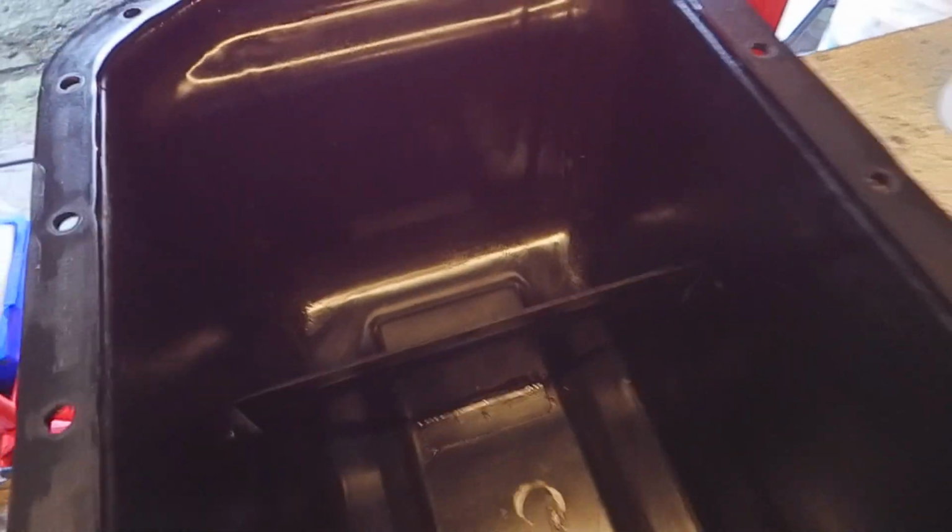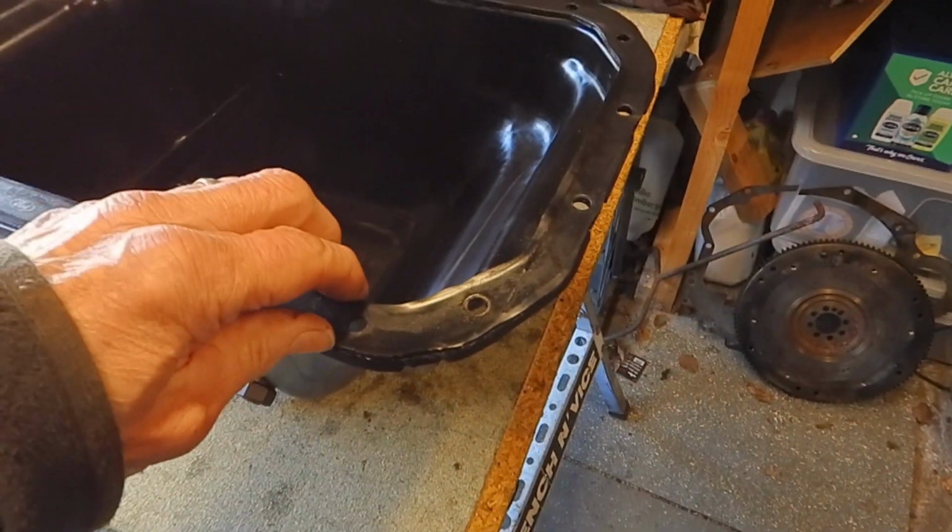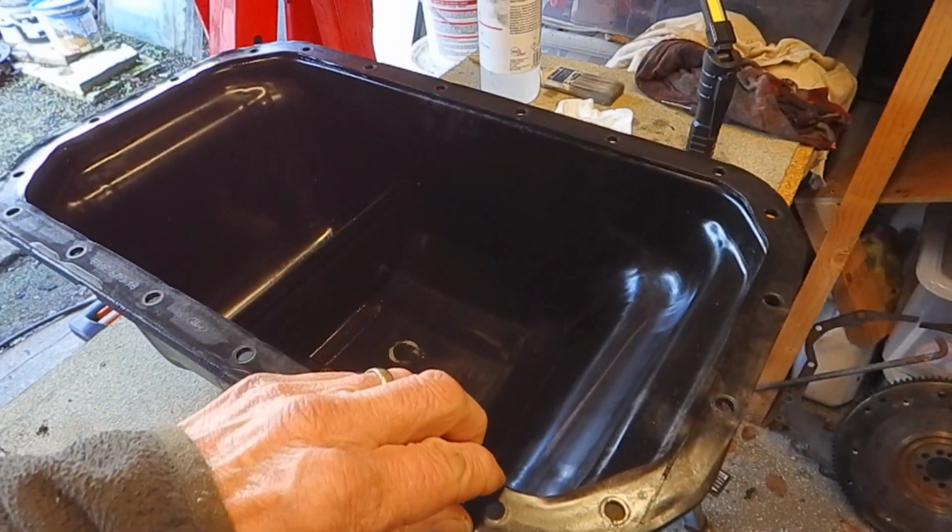And I've cleaned out the sump. This was actually quite reassuring. Had a little bit of sludge in the bottom, but no metal particles, so it's pretty good. So I've cleaned it all up. There's a couple of little spots of rust which I'm going to treat before it goes back into the vehicle. But yeah, I just want to talk about this gasket that's fitted here.